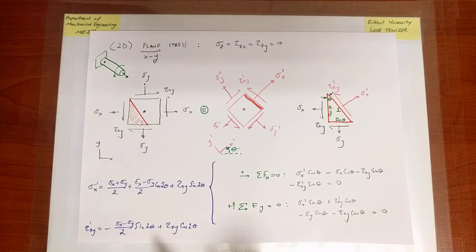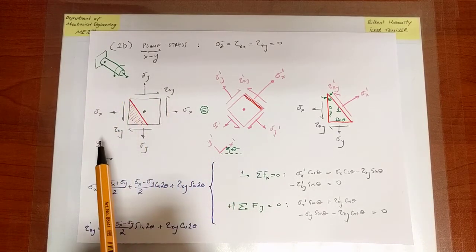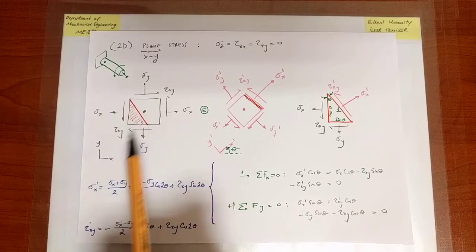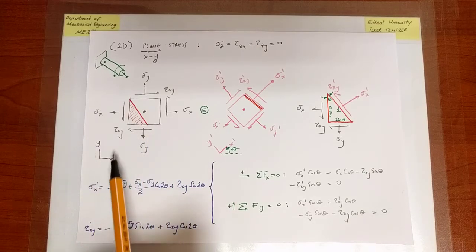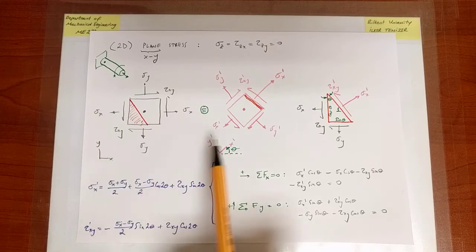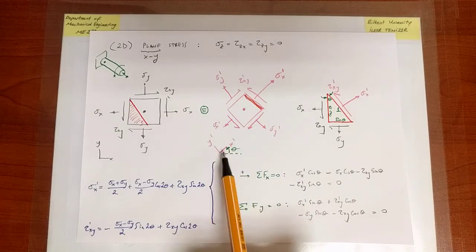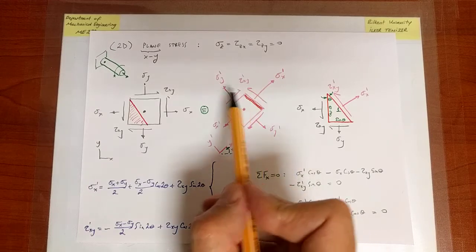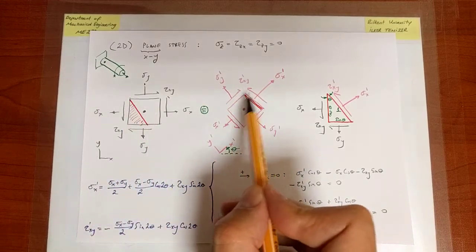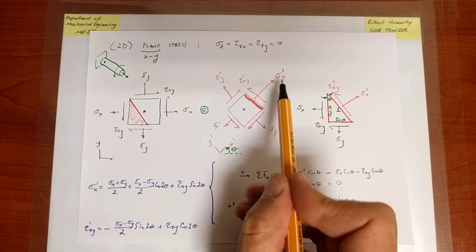Now, therefore, what I've been able to do is start from a point where I have the state of stress expressed with respect to default planes or the default coordinate system. This is the original coordinate system. And now I'm trying to find the components of the stress at the same point. So the state of stress is the same, but the components will change because the coordinate system is oriented in a different way. Or in other words, I'm taking cuts that are oriented in different directions, and those directions are identified with these coordinates. And I'm trying to find the components of the stress.